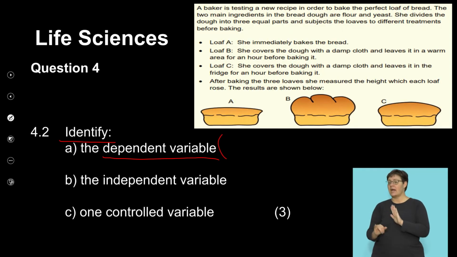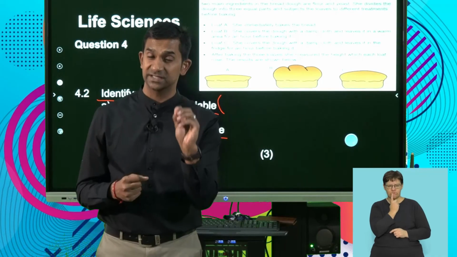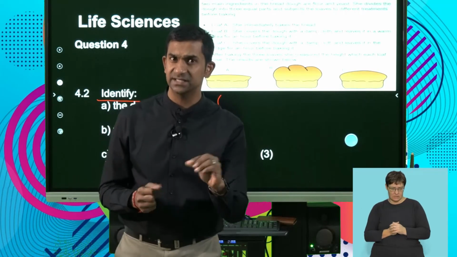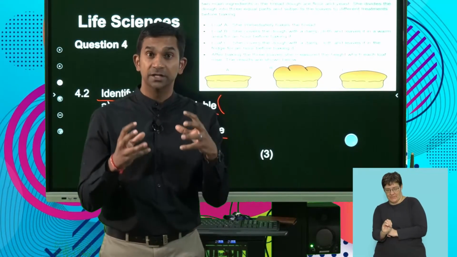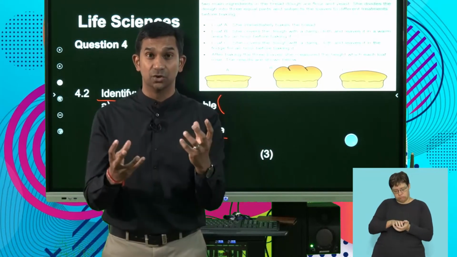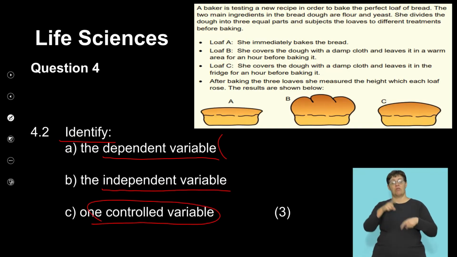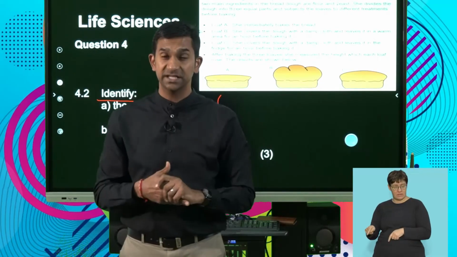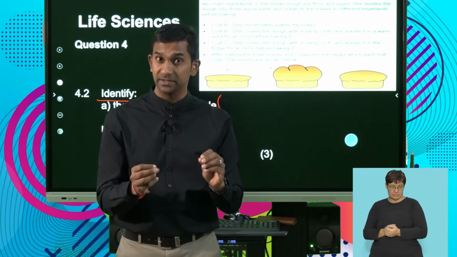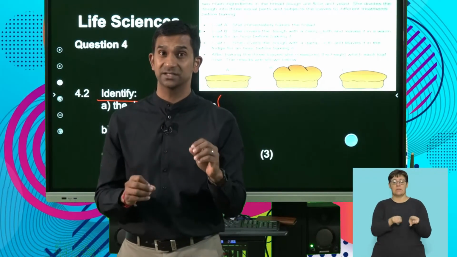The next part was identify the independent variable. And I often remind my learners to think about this question when trying to establish the independent variable. What is being tested in this experiment? We're testing the effect of some factor on the process of the bread dough rising. So think about that. And finally, one controlled variable. A controlled variable in this experiment would be something that you keep constant and subject all the different testing samples to. So a control variable is used to ensure that we have a fair test. So there was one variable that was kept constant in this experiment.